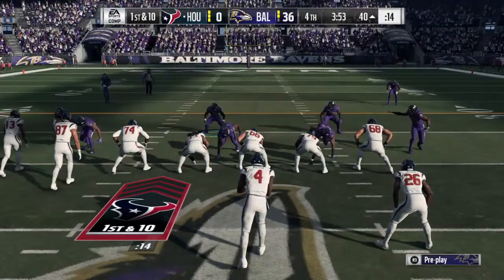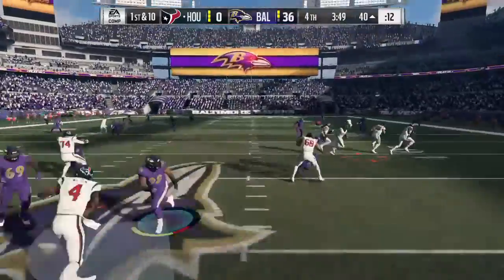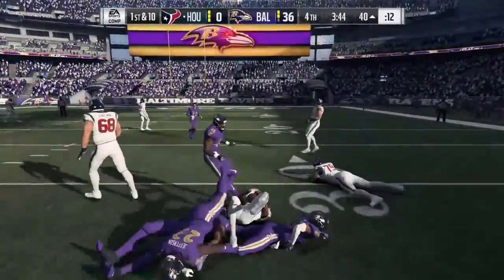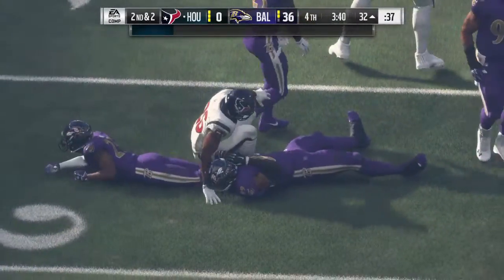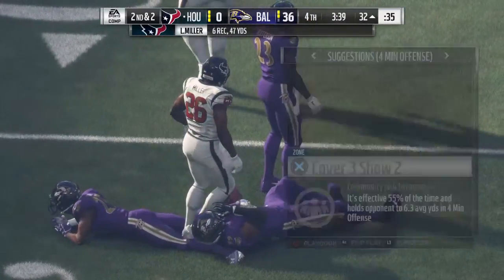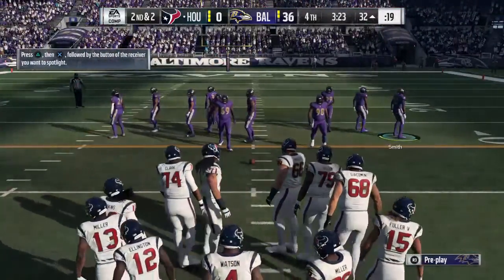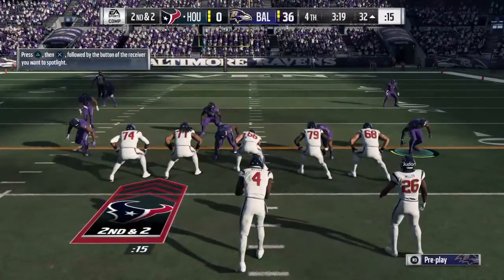Now a first down throw. Watson setting up the screen for Miller. And he gets it down to the 32. A good pickup there on first as the screen pass gets him 8. For a second there, I thought that might break big. Screen pass, looked like it was coming together. Looked like there was an opening. Still, ended up with a solid gain.